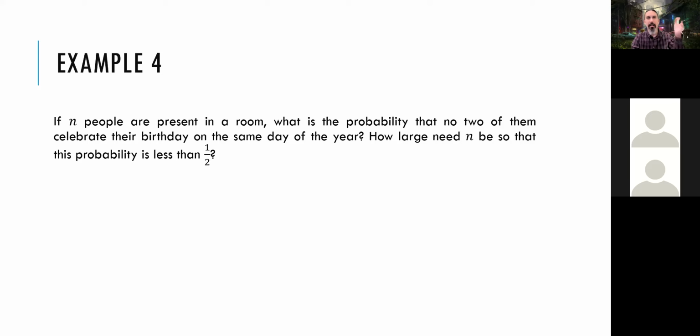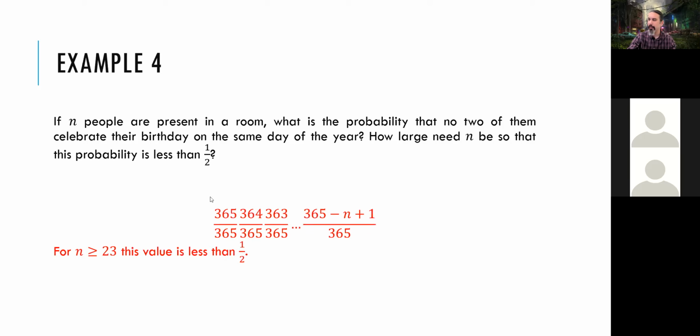Sits down as well. Another person comes in. Okay, now what's the probability that he has a different birthday from both of us? It's 1 minus our birthdays, which is 2 different birthdays. So it's 363 over 365. It goes on like this till the nth person comes, which makes the probability like this.